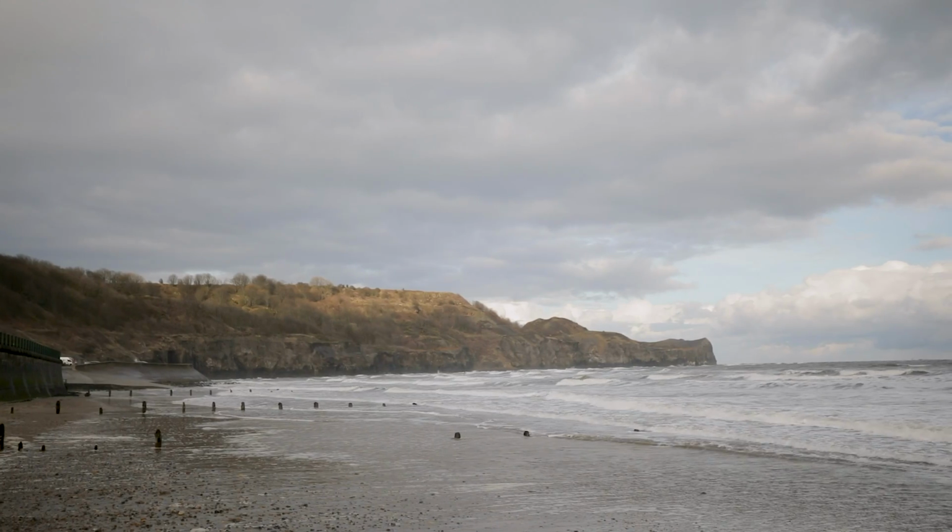But it's difficult conditions. It's windy, it's cold, the tide's coming in. So I'm having to be quick, but I know the location, so I can do that. But let's just wait 2 minutes and see how that looks.